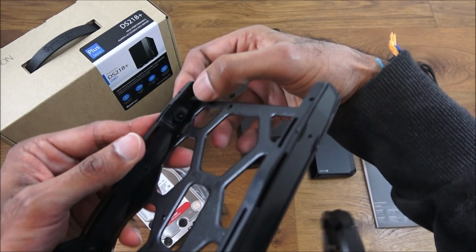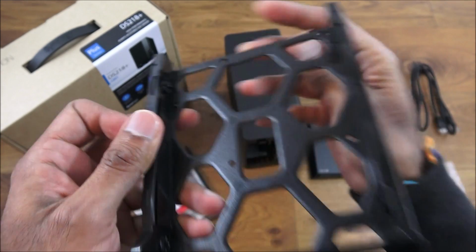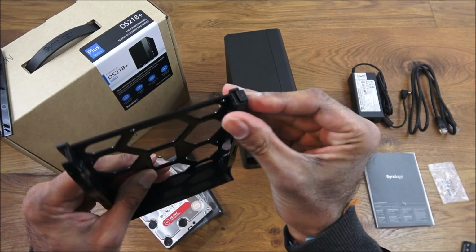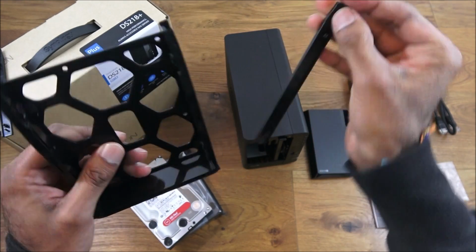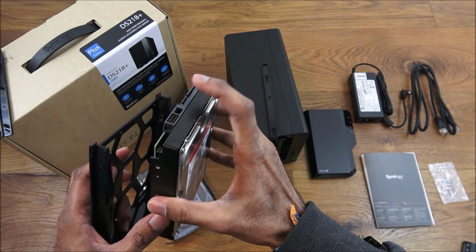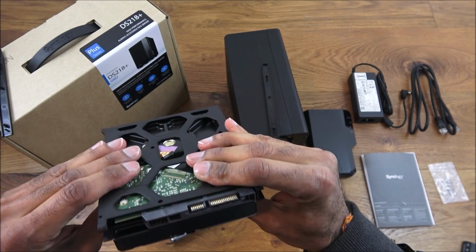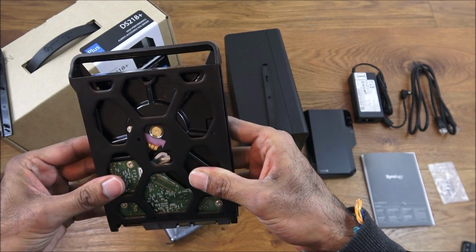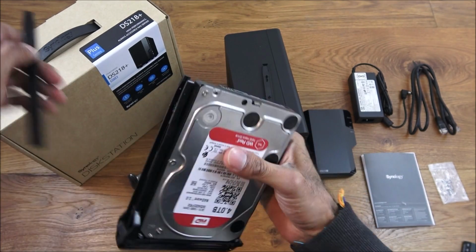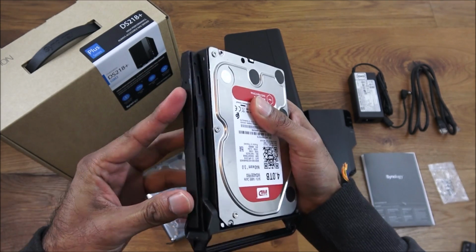So what it is, the sides actually have a little bit of plastic pointing out, so that secures the disc into it. So if I pull that off and I pull that off, it's just a matter of just pulling like so, and then take the hard disk, and the connectors are obviously at the back, so this is the position you'd want to put it in. Make sure it sits in firmly. Okay, no movement in that. And then you can just push this in after you're done.